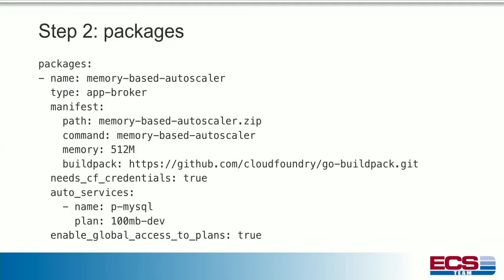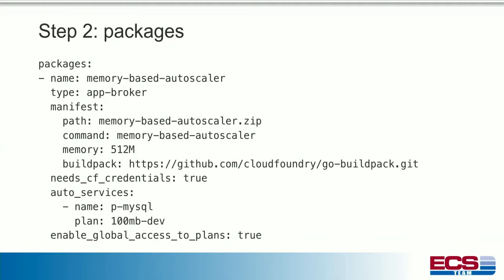This manifest section is exactly like the manifest YAML you use when you do a cf push. So you can declare all the regular sorts of stuff there. We need CF credentials. Our application connects to the firehose, and in order to do that, you have to have administrative privileges. So by doing that, it will take the system services user that got created in the Elastic Runtime and put the username and password as environment variables inside our application.